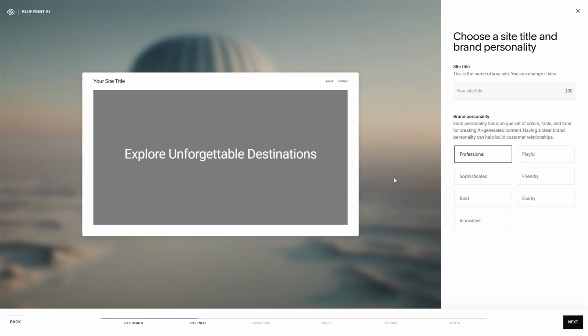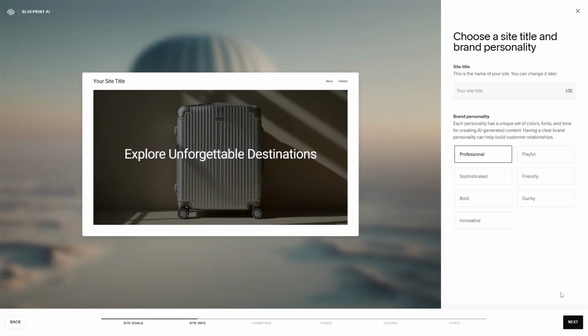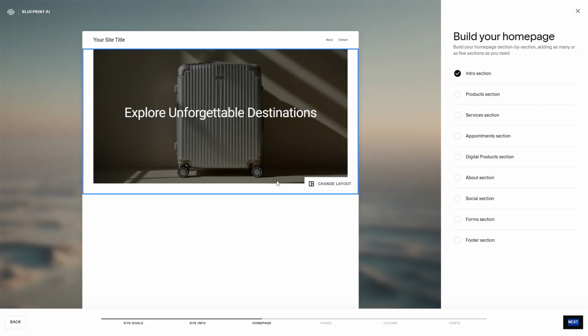Start by editing design elements such as fonts, colors, and other style choices to align them with your brand. This is essential in ensuring your website reflects the look and feel you want for your visitors. Next up, consider the structure of your website by adding new pages. Common additions include pages like About, Services, or Contact. These pages will give your site depth and help visitors find the information they need.